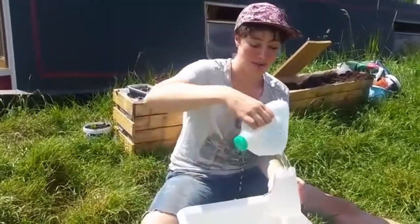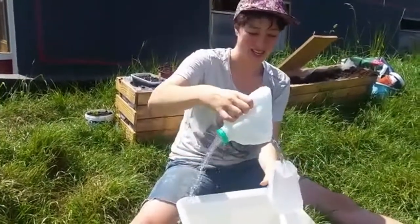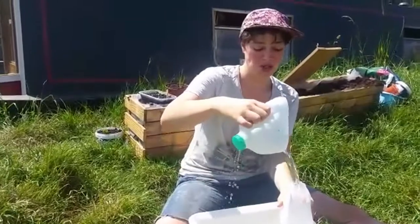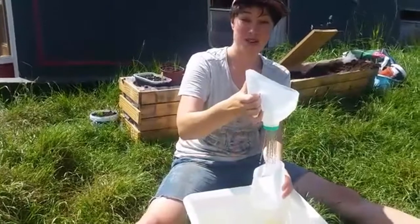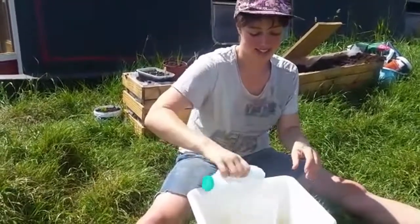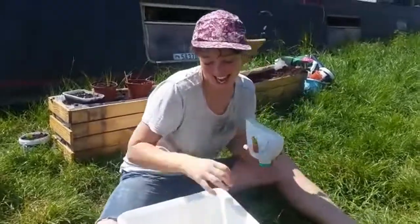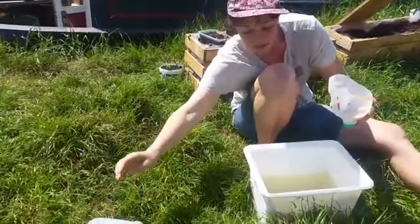Now I've cut my milk bottle up. It makes a really fun scoop to play with in the water. And if you don't want to play with water, you can also scoop pasta, lentils, rice, or even some of your small toys from home. You can also use the sock balls we made to play catch, and use the other half to practice your aim.